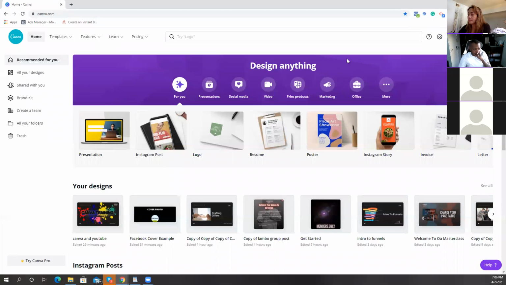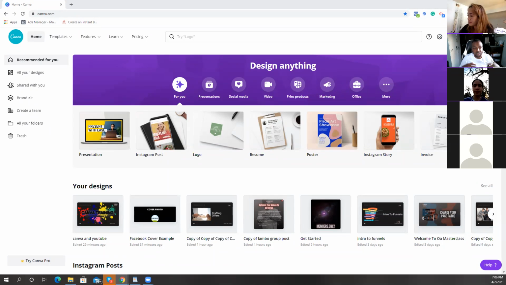All right, everybody. So for those of you who do not know, Canva is basically a graphic design platform that allows you to create your own content, your own designs, for free. Now, you could actually pay for Canva Pro, which is, if I'm not mistaken, I think it's like $14 a month or something like that. But you don't need Canva Pro, right? There's a lot of free features that you could use. So I want to give you a glimpse of how powerful Canva really is.